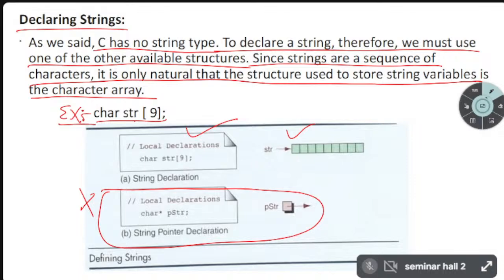Syntax is always important, right? Because the machine follows syntax, the machine follows procedure, not our own procedure. Machine follows instructions, not the human being. Machine doesn't follow the human being, correct?